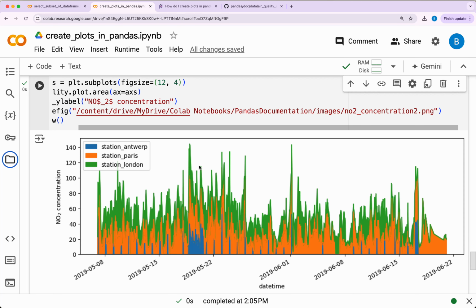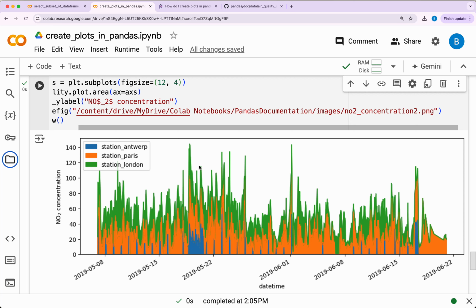The .plot.anything method. They are applicable to both series and data frames. By default, each of the column is plotted as a different element. It could be line, box plot, and the other plot we saw up there.